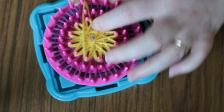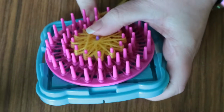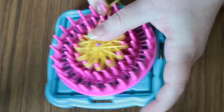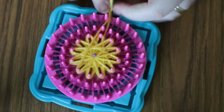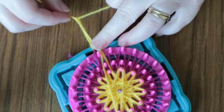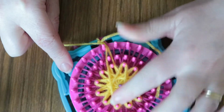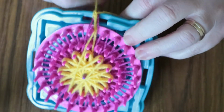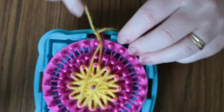Okay, so we're back to the beginning. We now have 3 loops on each one in the centre. So again, you want to add in your little knot to secure it. Make sure nothing's coming off. Just pull your little knot down to the centre.